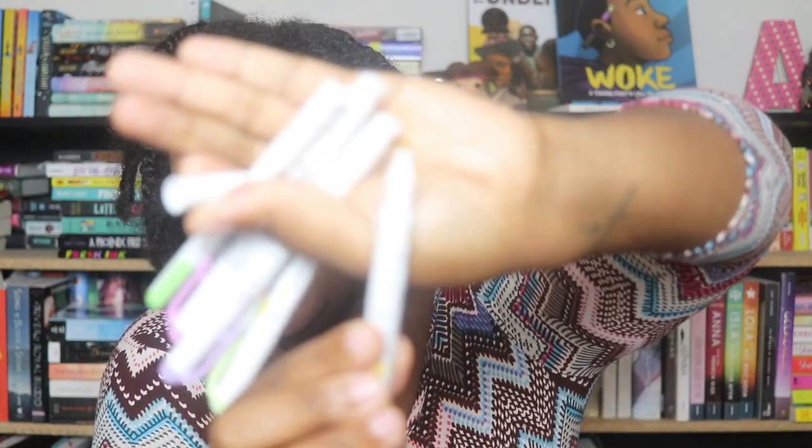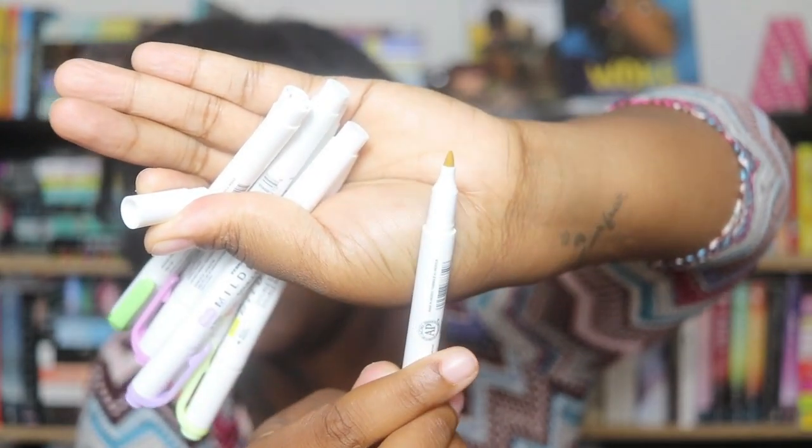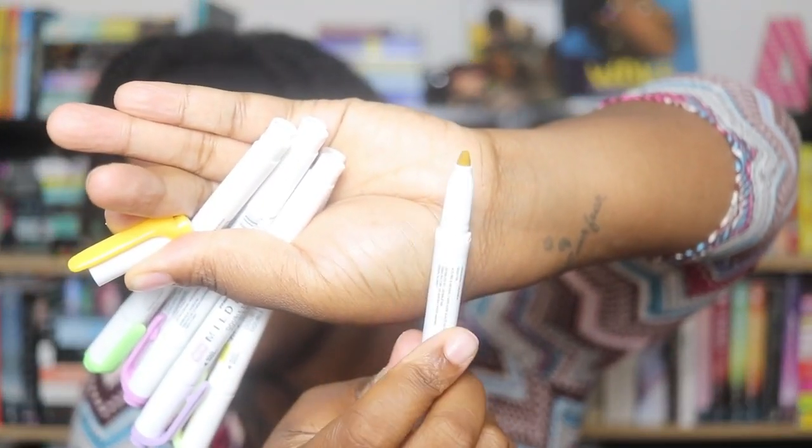I also highlight. So it's probably like, you're doing so much, but I do. I also highlight the section that I've underlined with my pens. So I do have colors for every tab, and these are midliner pens that are double ended. I don't know if you will be able to see that. They have those fine tip points, but then they have these points, which are the points that I actually end up using as a highlighter. So these are really cool, and I found these, I believe, at Target, so I can link those down below too if you want to see them.